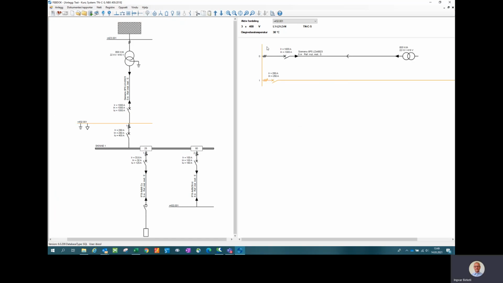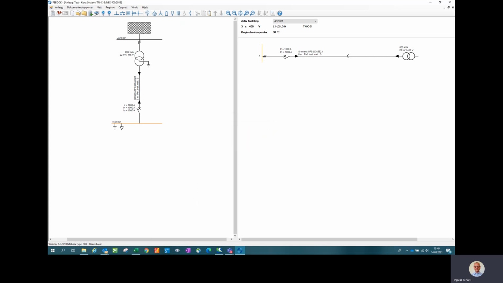I will remove this one. So we'll start with a clean sheet. Here we have a transformer and a main distribution board. Now you're ready to put in a busbar trunking system. And we should probably change the language here to English, to make it more readable for you. Here we go.